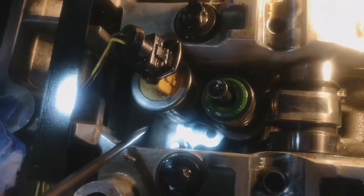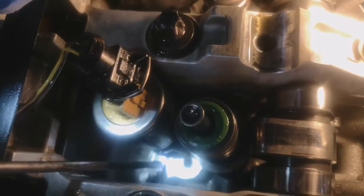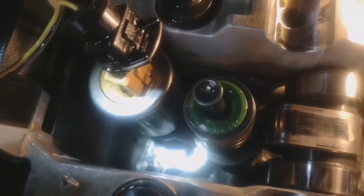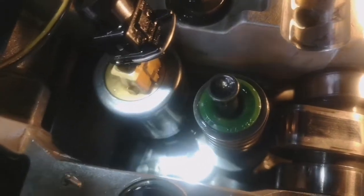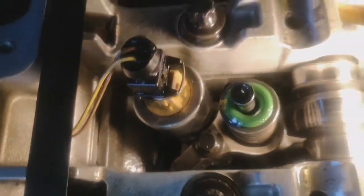Just going to double-check, we're going to have another look. Now we've got the stuff off the holder, come round the injector — just going to have another look to double check. Then what we're going to do to see if it's the head or if it's the injector itself is we're going to take the injector out, inspect it. We can't see any cracks, so we're going to swap four and five and see if this one's still leaking or whether it turns the leak onto four, and then we'll know whether it's the injector or whether it's the head.